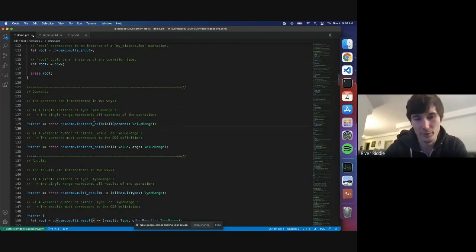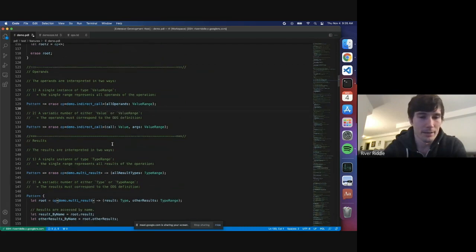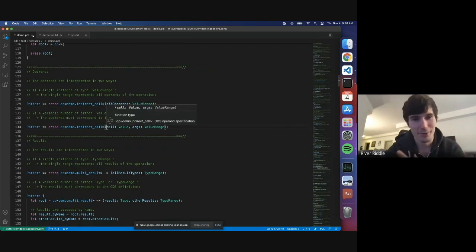So I showed it before. Operands, you have two ways of writing them: one with a single value range, or one which matches the ODS description. And if you have your ODS imported through an include file, you obviously get signature completion for what you're supposed to be putting there. So you don't have to guess what goes where, and you get the nice autocomplete, code completion, or signature help, whatever it's called, for what all of the different argument types mean.